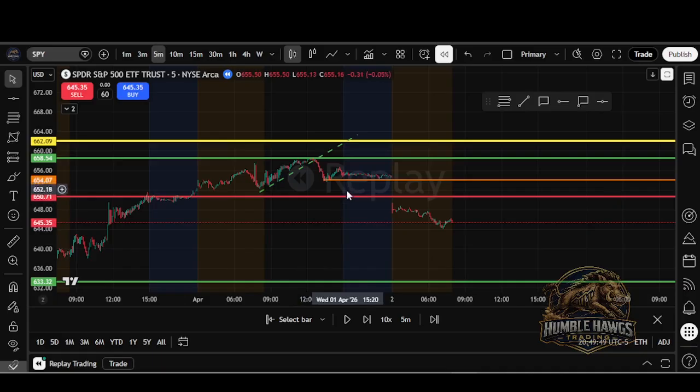This is how I do my risk reward ratio, because I don't like seeing 2 to 1, 3 to 1, 4 to 1s. That makes me think money. So I just want to see my zone. So I know my zones right here, and then I know these are the areas of interest.